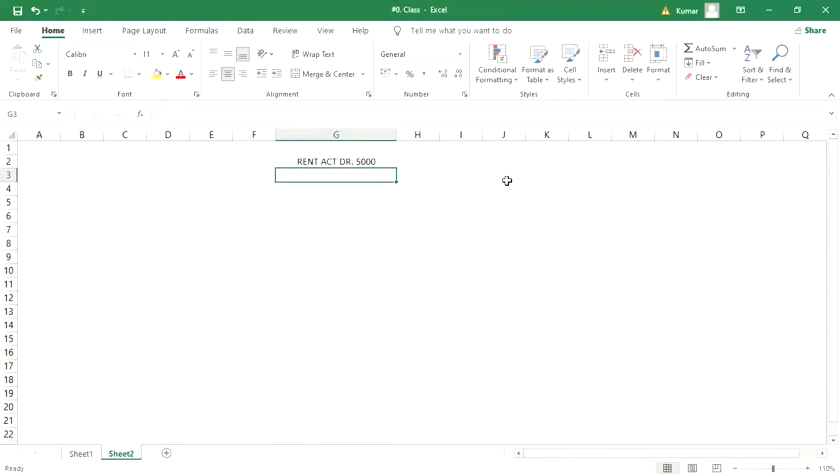I'm just keeping a small amount, and then let's suppose whatever the vendor is there, this XYZ Limited, whatever this builder is there, XYZ builder is going to be credited with the same amount. So this is what the entry is supposed to be posted. This is how the transaction is supposed to be posted. So here what will happen, guys? If you have to post a normal transaction, simple transactions I'm talking about.